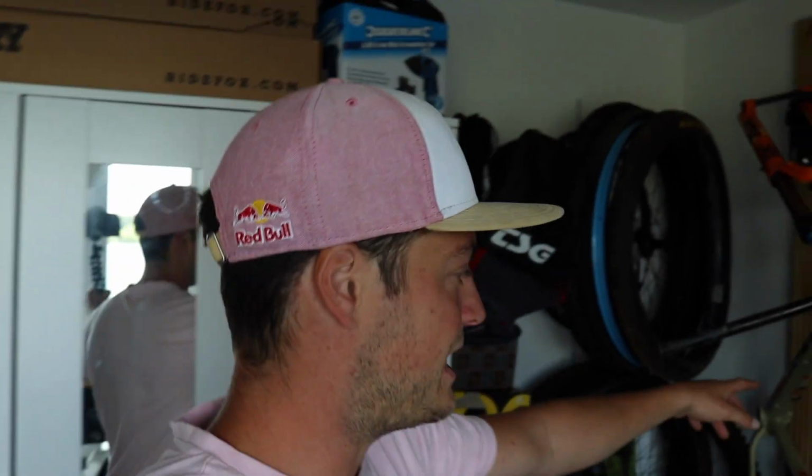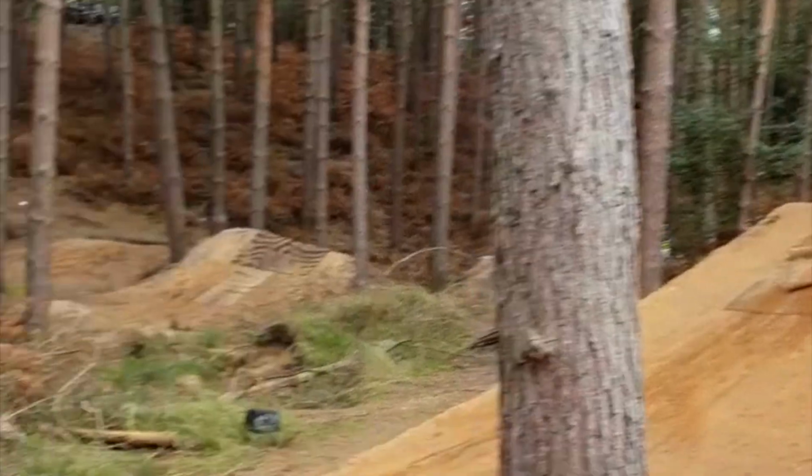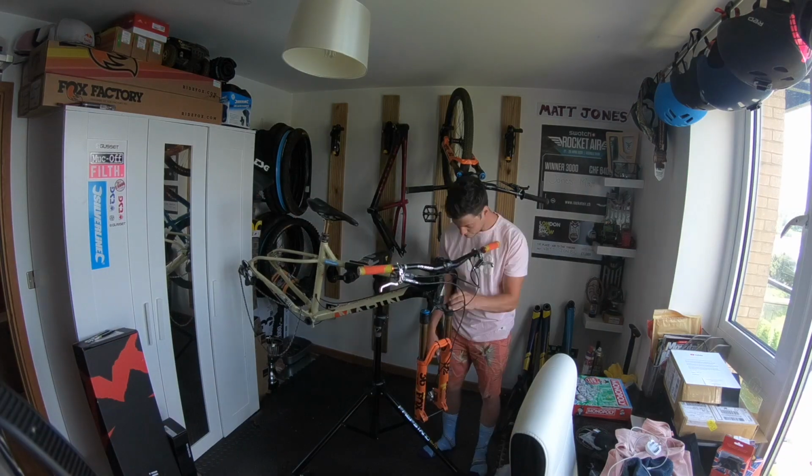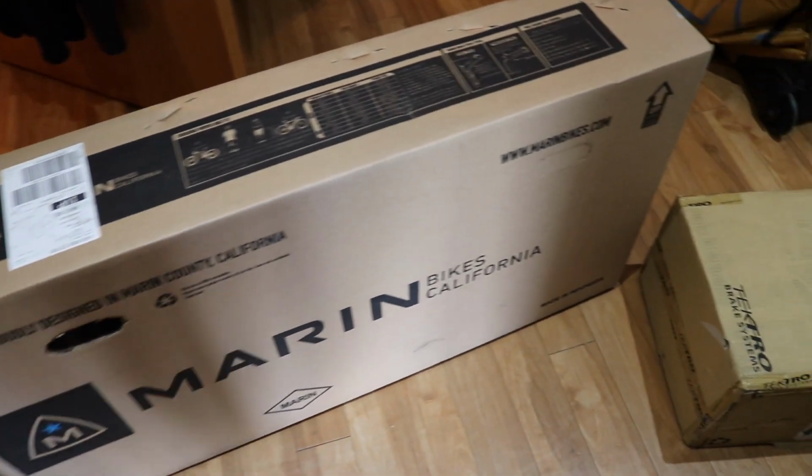So I haven't ridden my San Quentin in a while, which is here. I haven't ridden it since I cased that massive freeride jump at Woburn. But I've just spent quite a bit of time stripping it down because I'm going to be building a new one today, and that's going to be my base foundation frame and bike for this build. I'm going to build up a new one today with some different parts to normal, and I'm going to go and ride today as well. I'm excited to ride some downhill tracks. I haven't been riding lately. I've just been building, getting everything ready for the airbag and making my compound epic.